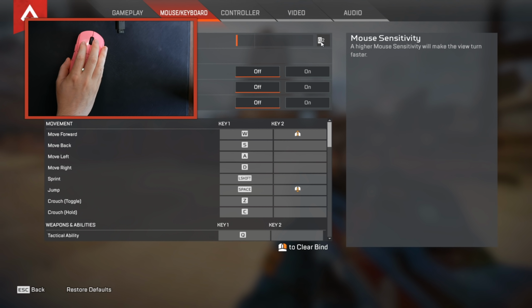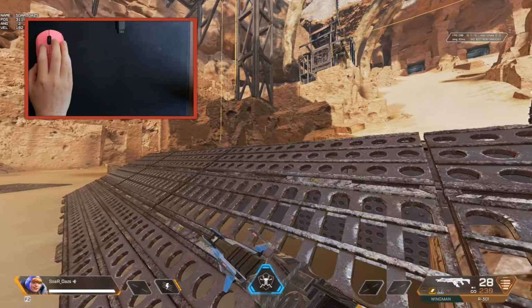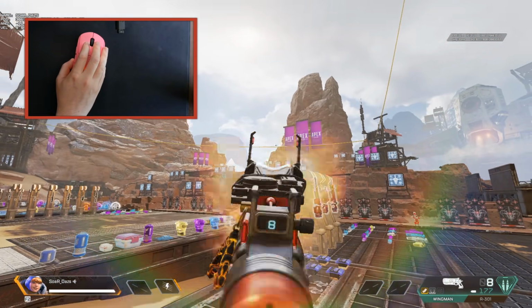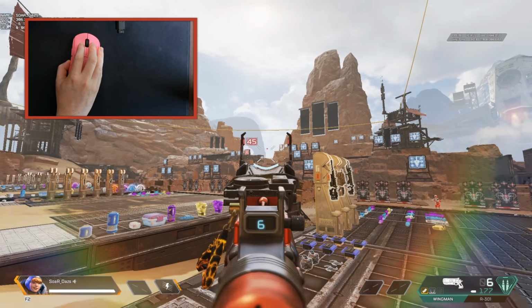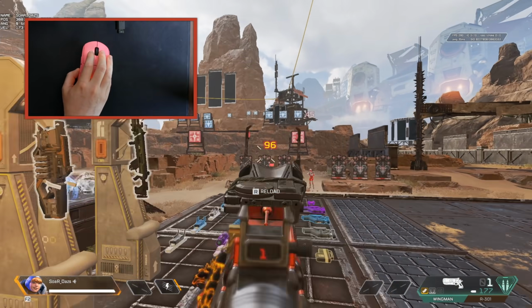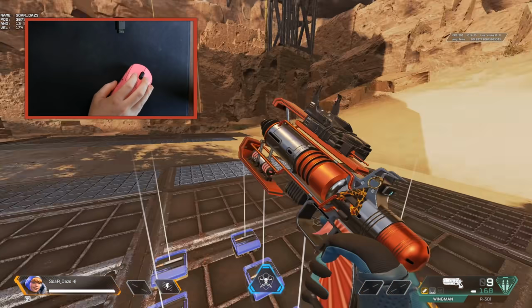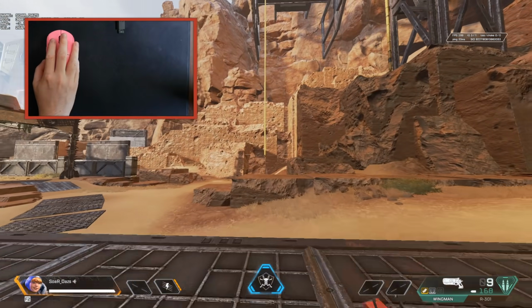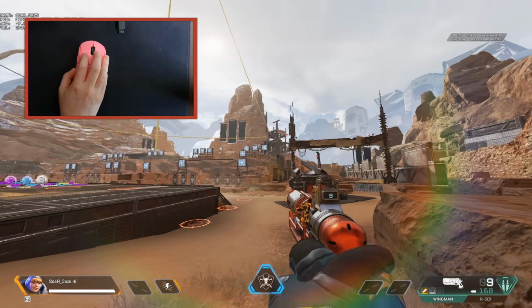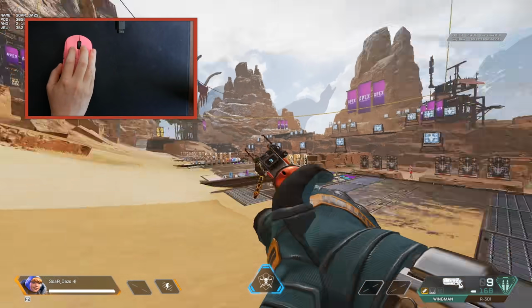So the same issue when you're doing a 180, yeah, you can do, let's say, let's do 1.2 sensitivity here, and it's super fast. It may be too fast to control for, let's say, if you wanted to hit a Wingman shot from a distance and you wanted to hit it reliably in the head. The beauty behind sensitivity is as you improve your mouse control, you're going to find that you can kind of work within any sensitivity. So if this is super fast, I mean, I can just, you know, do a 180 for days and spin around. But if I needed to hit something really, really small from a distance, you can also use these targets over here.